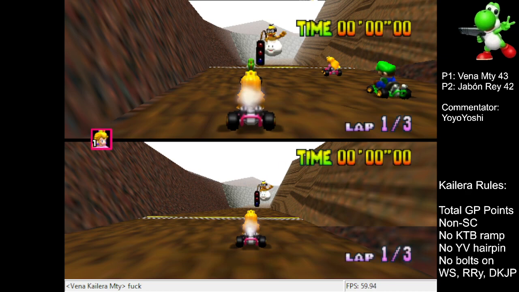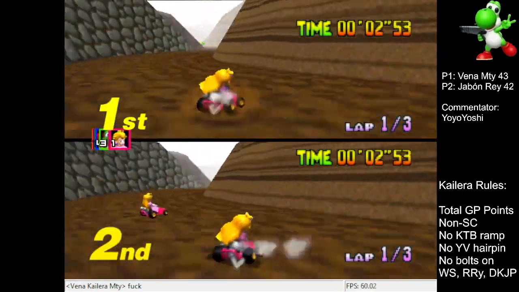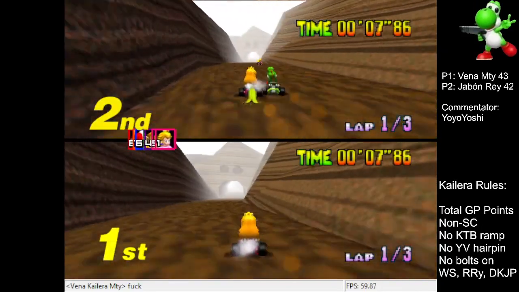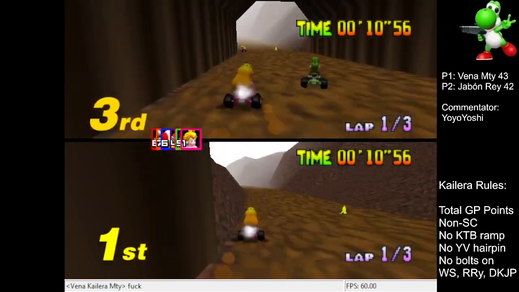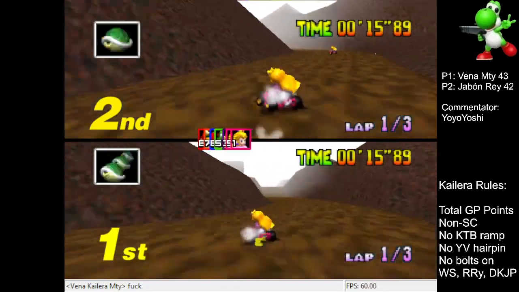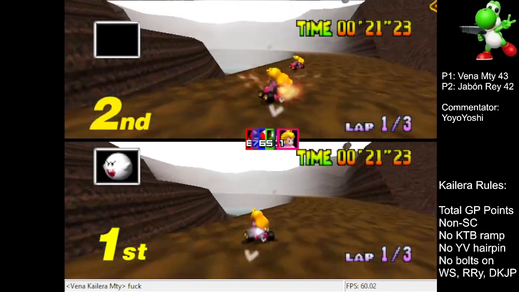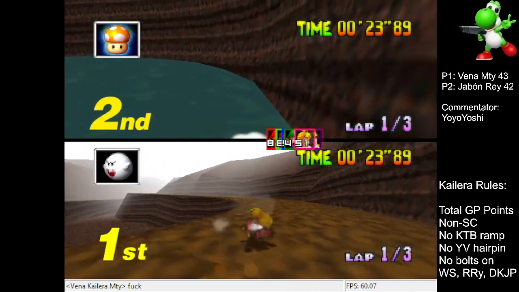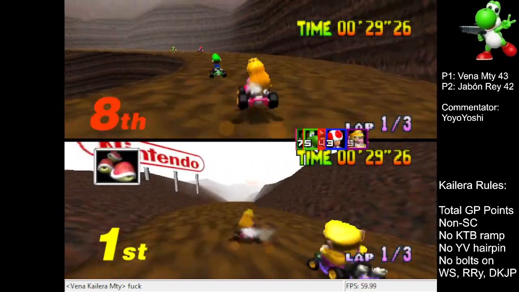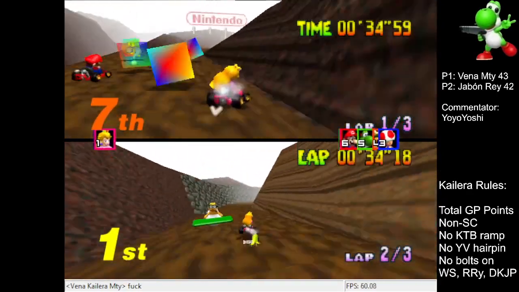We go to Choco Mountain for track number 7. It's true, Vena may be a little nervous. He had that one and he... Okay, Vena tries to throw a banana peel early. Doesn't connect. Jabon has a very slight lead. Vena's going to go ahead and use his golden here and just try to get past Jabon. He falls off though! He falls into the water! Jabon has the lead. It's growing bigger and bigger. Vena falls all the way to 8th place. Cutting it a little too closely and falling in the water.